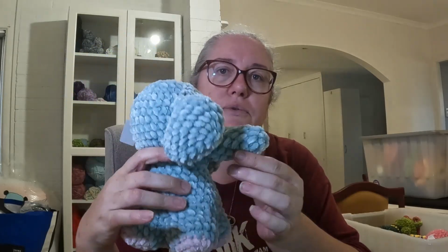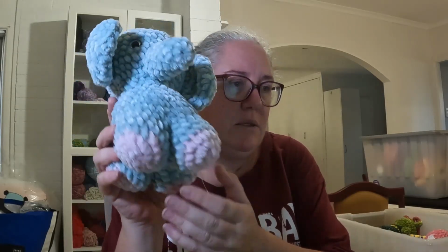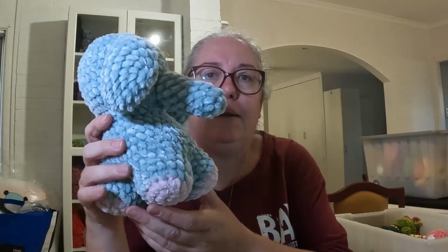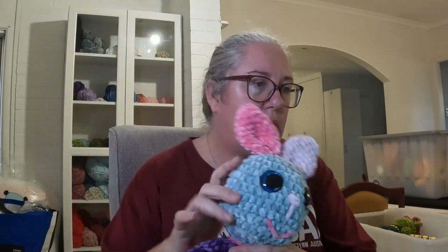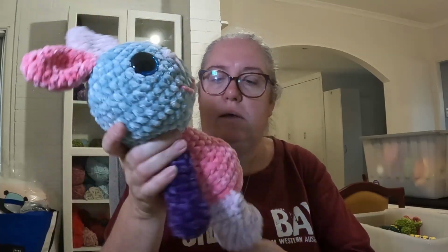All right, next tub. So we have a larger version of the little elephant that we had before. And this was the Stitch Studio CA paid Etsy pattern. This one is $15. Oh, then I have the rabbit. It's a rabbit, so I didn't sell. Large rabbit. It was a free Instagram pattern by Fennick Toys. And I've got $15 on this one.